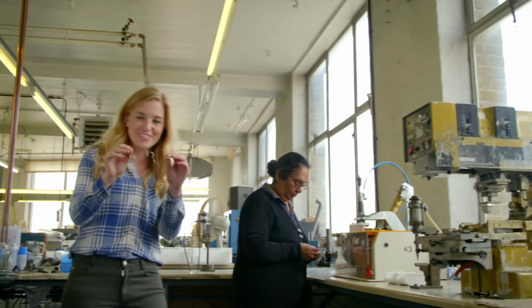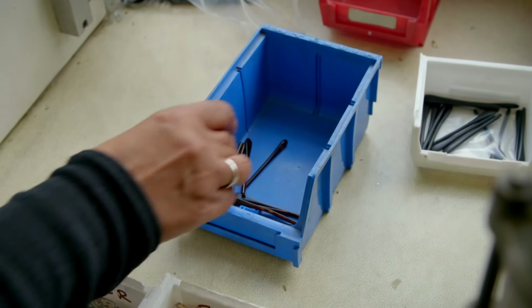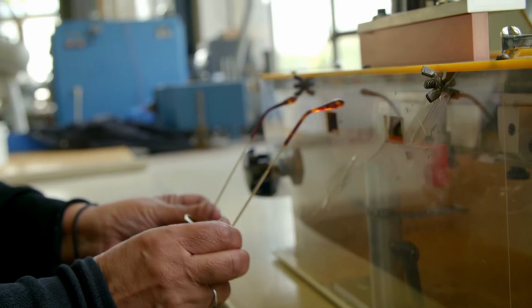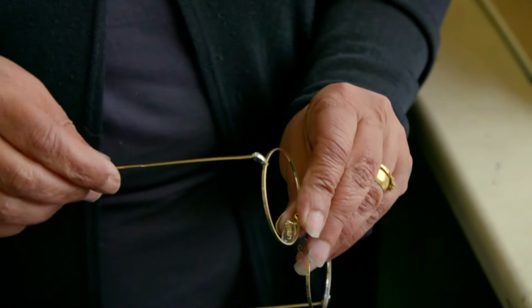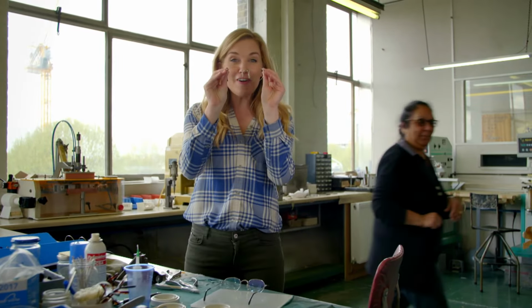Oh, these look bright and shiny, don't they? But they do need some finishing touches. For the last stage, Chandrika puts on some plastic tips which are bent so they can hook around your ears, and some plastic pads for your nose. And ta-da! The frames are ready.